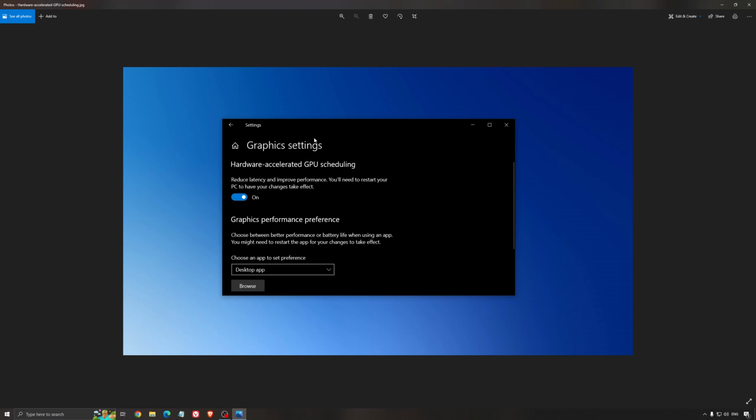Another thing that I recommend is hardware accelerated GPU scheduling. Make sure that you're searching for graphics settings. You will need an NVIDIA card, 1000 series or more recent. It will really help with bottlenecks. So if you have a 1050, 1050 Ti, 1060, even the 2060, you can expect a nice 2-5% boost, and also less stuttering when you're using that. So I really recommend to use that.